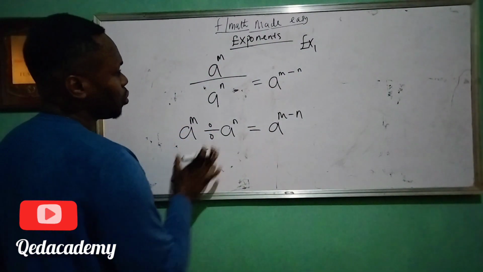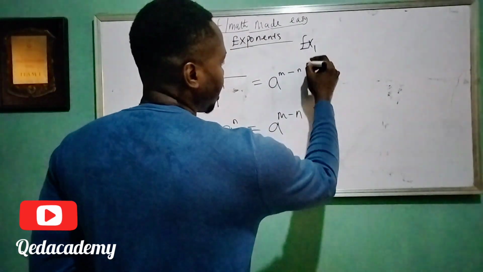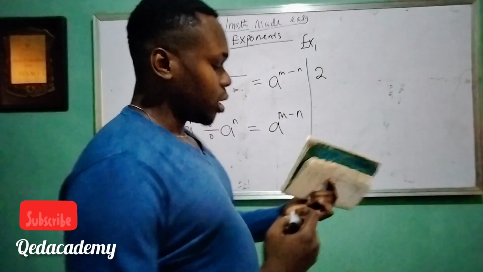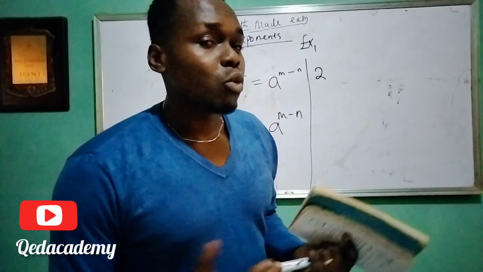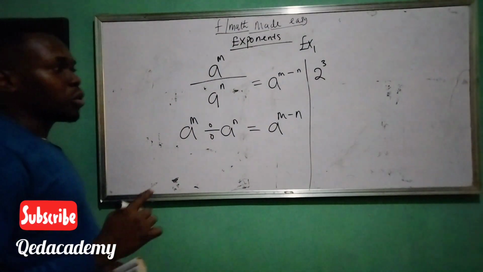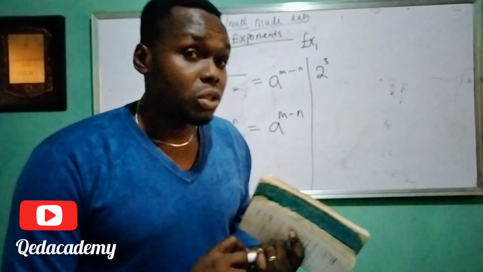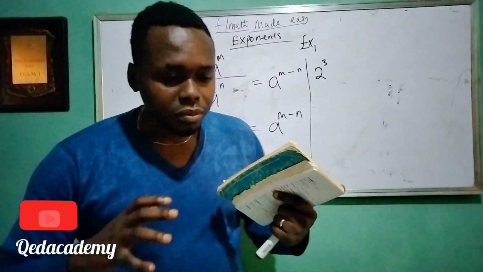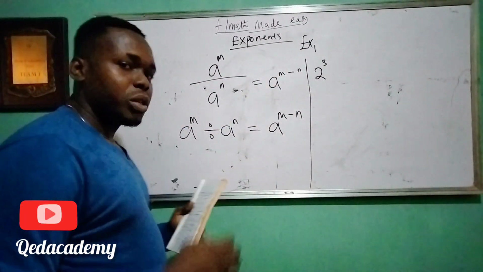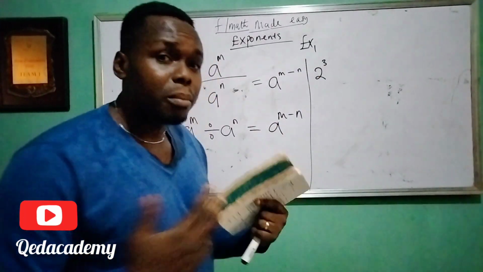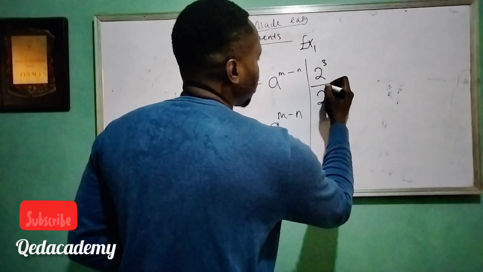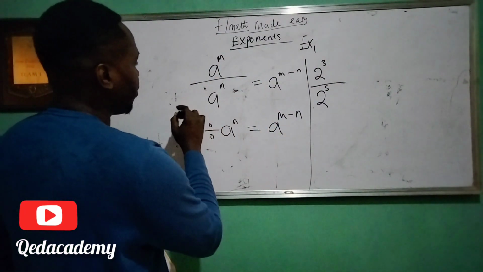I'm going to use this as an example. So let's say a is 2, raised to the power m. I'm sure some of you will give me m to be, let me just guess, 3. So m is 3. I'm going to solve this in two different ways so that everybody is carried along, right? I'm going to pick the first number to be the lesser number, while the other one is the bigger number. So m is 3 and n is 5, right? I'm following this part.